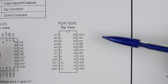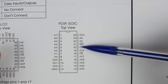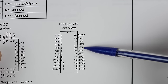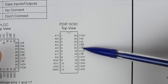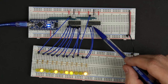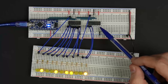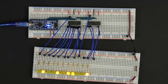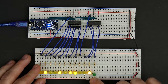The only other thing we need to do with our shift register is, remember, we're not just using it for the address lines, we also need to use it for the output enable line, because we just don't have enough other pins on the Arduino. We can cover all the I/O pins, we can do the write enable, but we don't have another pin for output enable. So we need to use the shift register for that too. For that, we can use any of these open outputs on our second 74HC595. So I'm just going to use the last bit here, this very top bit, and hook that up to another LED just so we can see what's going on. So this is going to be our output enable.